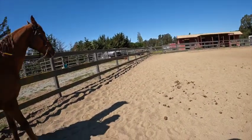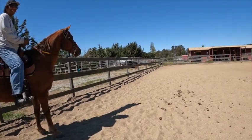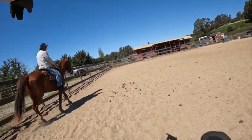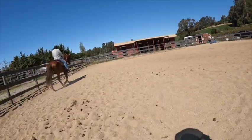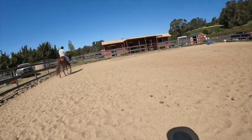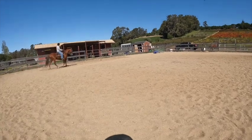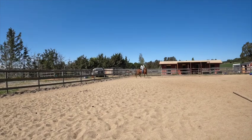Now walk this way. The first thing you're going to do is just try to walk all the way around and pick things to stare at. And if he won't go, you look where you want to go, don't stare at him. Because again, the biggest mistake when they don't pay attention is us staring at them and not looking where we want to go. So you'll look at my truck, then your truck, then the round pen. You always look so the horse knows where to go. So trace the circle with your eyes.